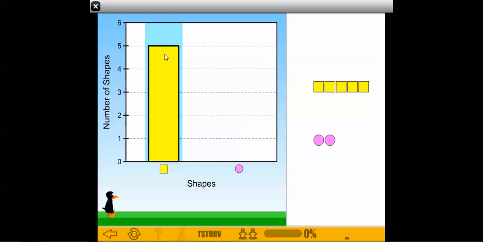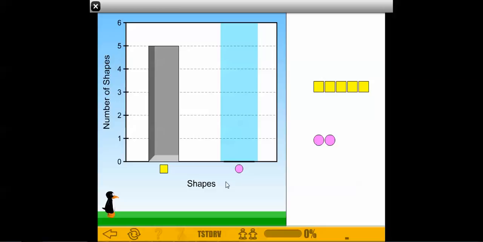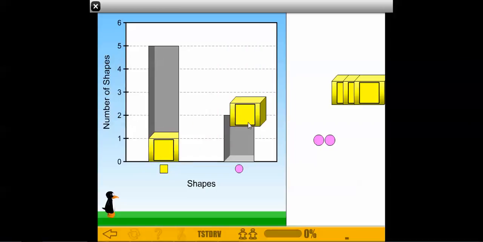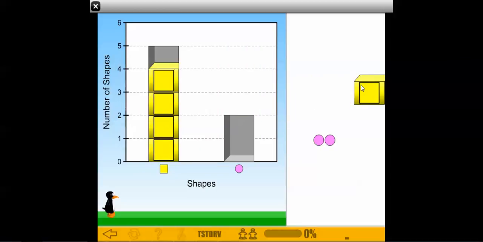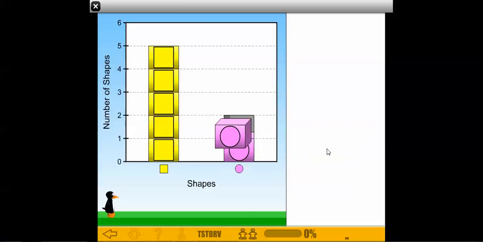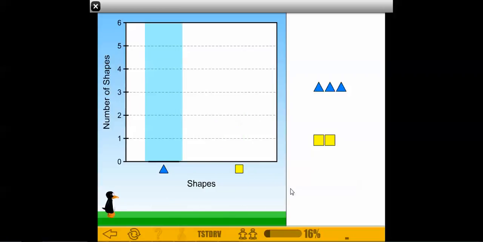This is a bar graph that we're creating. I'll click there, and now look, it looks like we can select how many purple circles there are. I see 1, 2 purple circles. So I'm going to select 1, 2, and I'm going to double check that I have the right number. The bar should go all the way up to the number 2. So I'll click there, and it looks like all of those shapes turn into squares and they're lining up. Gigi got across the screen. I think we did it right.